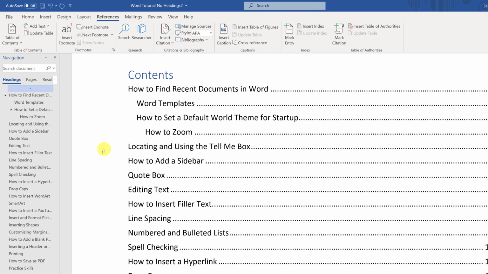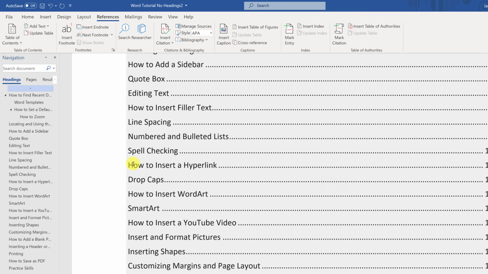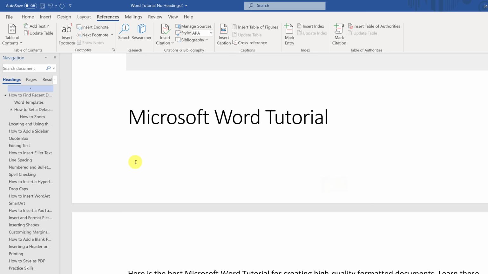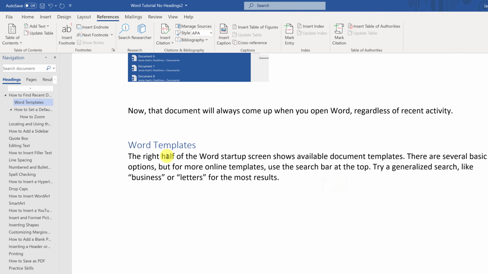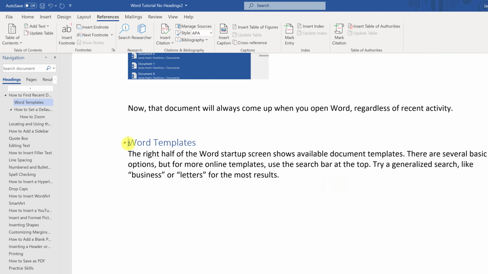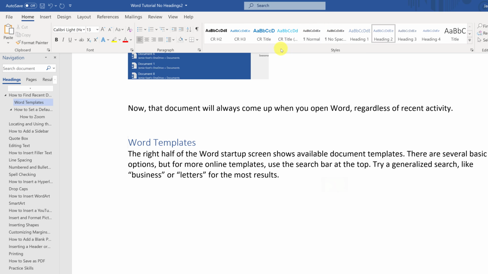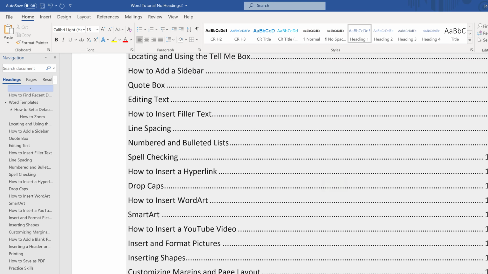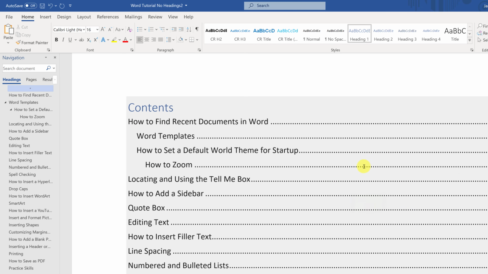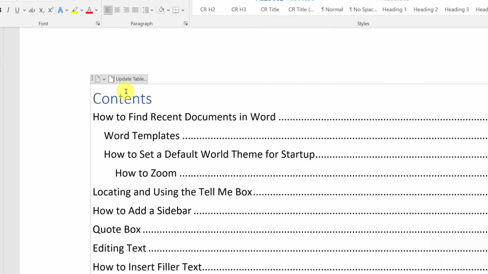And I'm going to show you how you can make some adjustments to customize your table of contents too. But what happens if something changes? Do you have to redo everything, or how quickly can you redo it? Well, let's say I go to this Word one here, and I'm just going to turn it back to a Heading 1. Now, if I go back to my table of contents, nothing has changed. But I just want to point out, look at this.